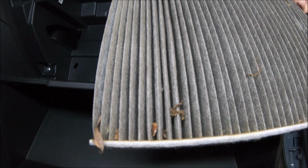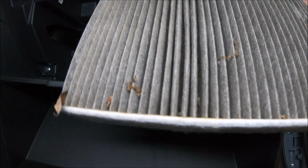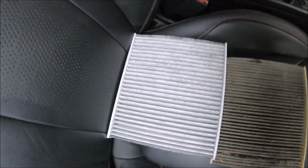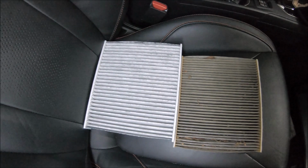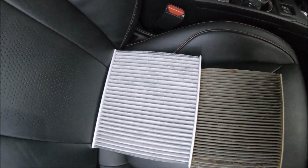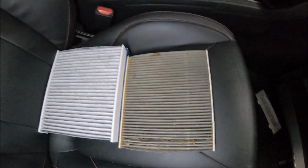So I recommend you do that to your car once in a while. Look at that. It's all kinds of things inside there. Look what the new one looks like, and look what the old one looks like. It's a pretty big change, pretty dramatic change, if you ask me. Plus I lived in a dusty area, so that explains a lot.